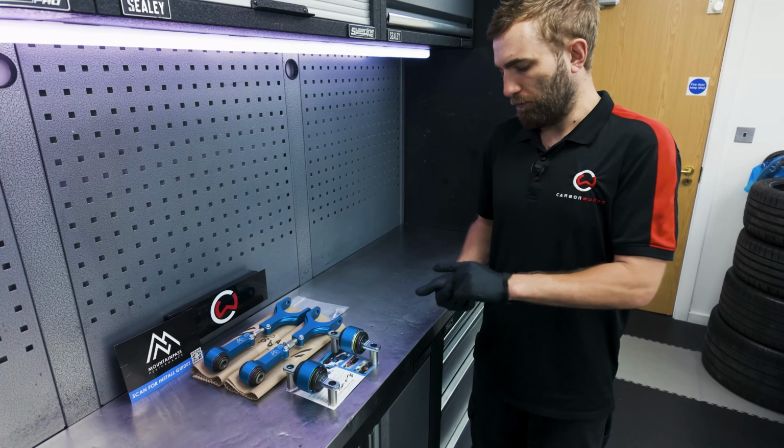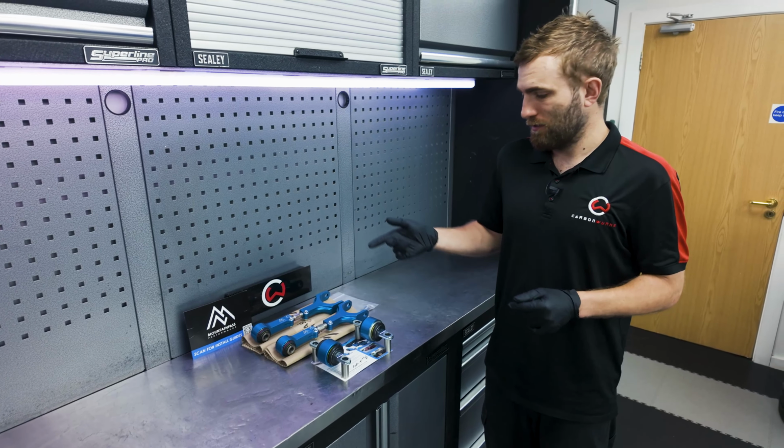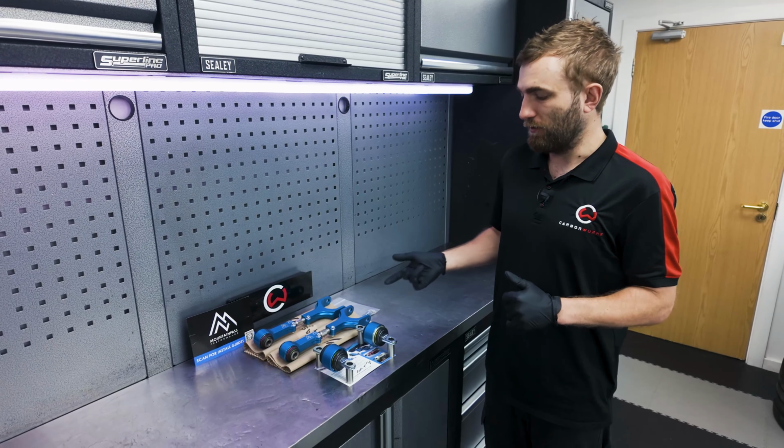So quite possibly, I don't know the prices, so shoot me if I'm wrong, but a cost saving over the replacement of an entire arm, which from what I'm being told is quite a common occurrence on these cars. But also giving you that upgrade in terms of steering feel and response.